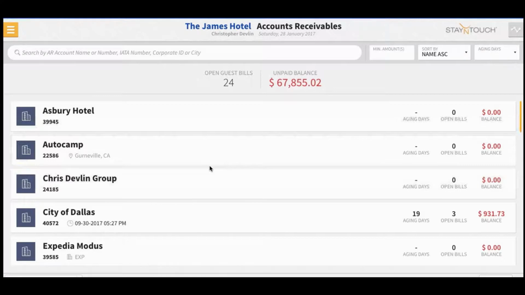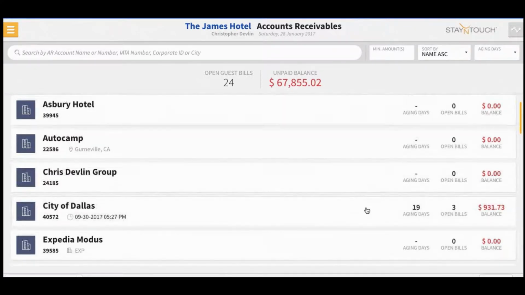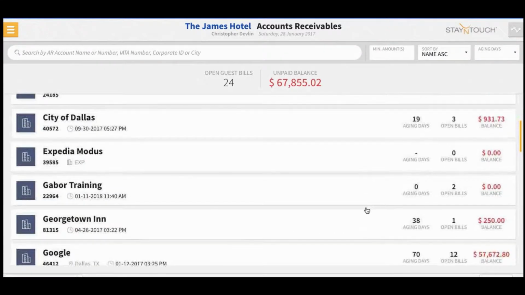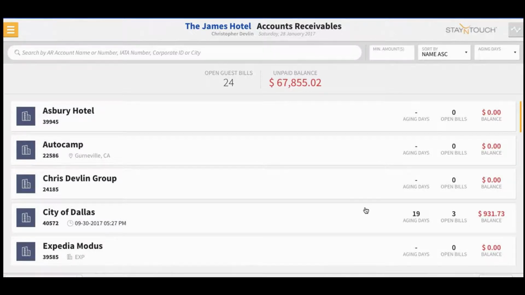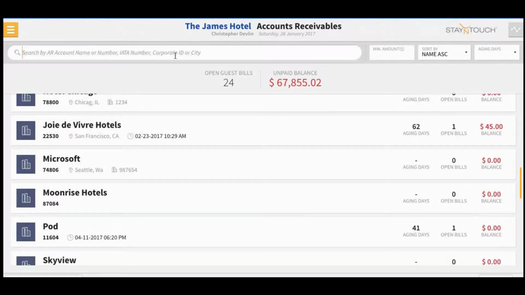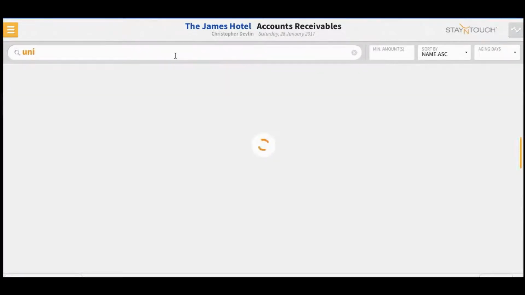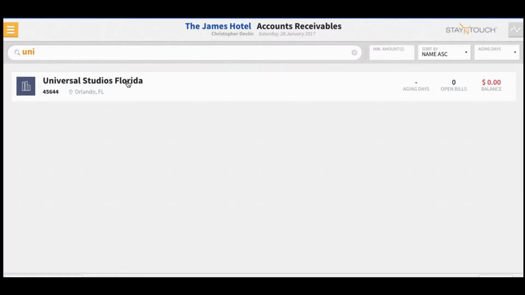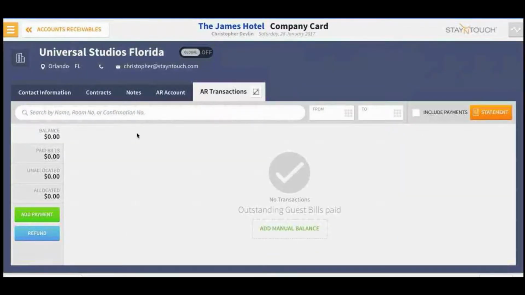On the screen, you can see the aging days of the account and the open balance for each individual account. I can search along the top. For this example, I'm going to put in Universal, and we have it now in our list because we've created that account number.